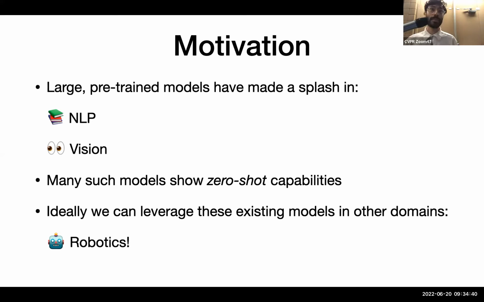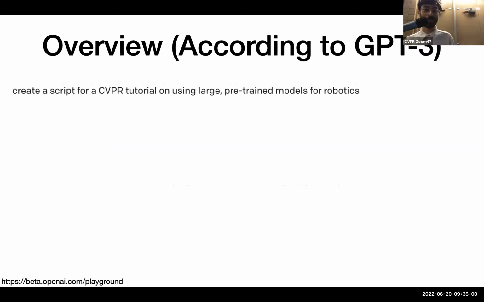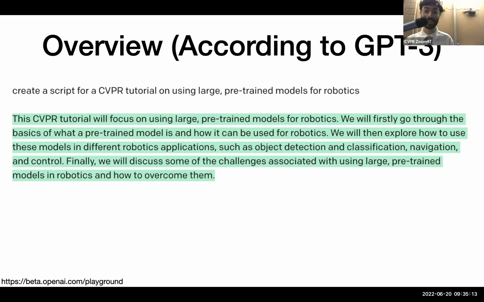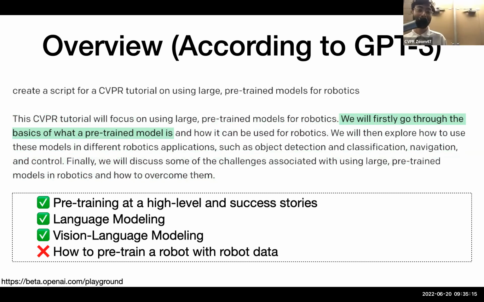But something about the structure of our pre-training actually allows us to do these tasks downstream. So this is incredibly exciting, and it allows us to pose this question of whether we can actually use these models more or less out of the box, maybe with algorithms around these models, in order to start to do some robotics tasks. To start, as an overview of this talk, I decided to ask GPT what this talk would be about. I prompted it with the CVPR tutorial on using large pre-trained models for robotics. And this is what it gives me. I'm not going to read it, but it does roughly outline the talk, which is interesting.